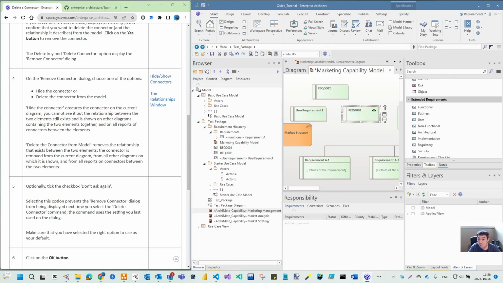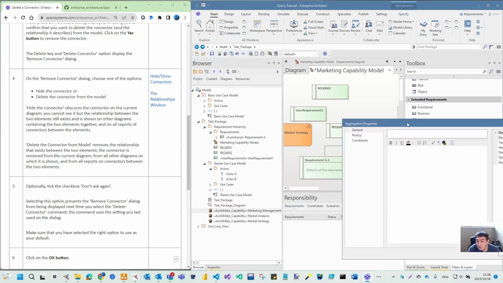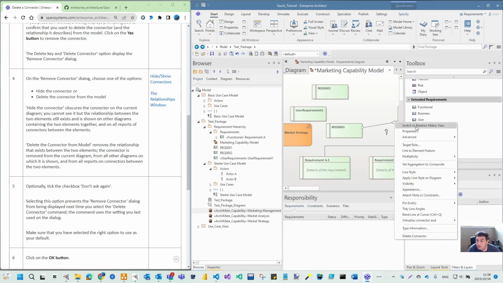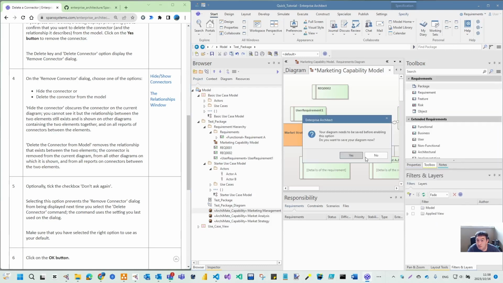And let me see whether I can drag this again. Requirements. I think these are not the double. Switch to relationship view.